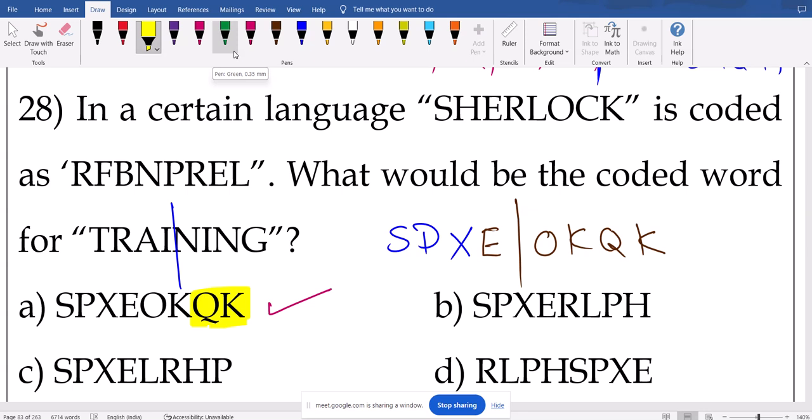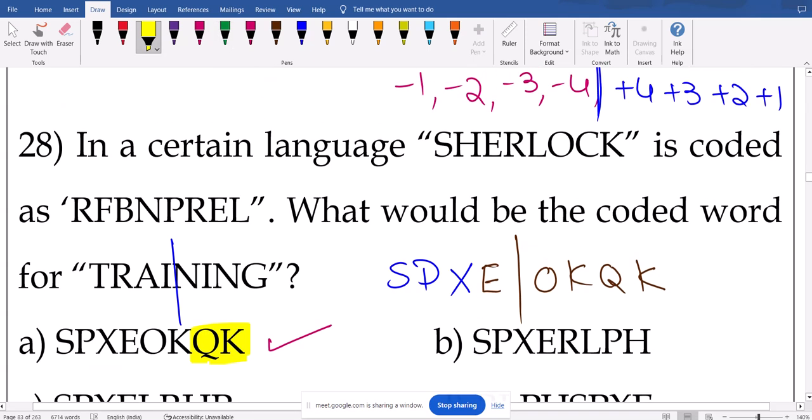The logic: first four letters are -1, -2, -3, -4. Last four letters are +4, +3, +2, +1. In Mettl, most of the questions they are doing in that way. We have to divide the entire group into two if it is an even number. If it is an odd number, we keep the middle letter separately, with a certain logic before and after it. They are definitely giving one typical question. Many other questions you can do easily, but one typical question they are giving. We have to be very alert to answer those things.